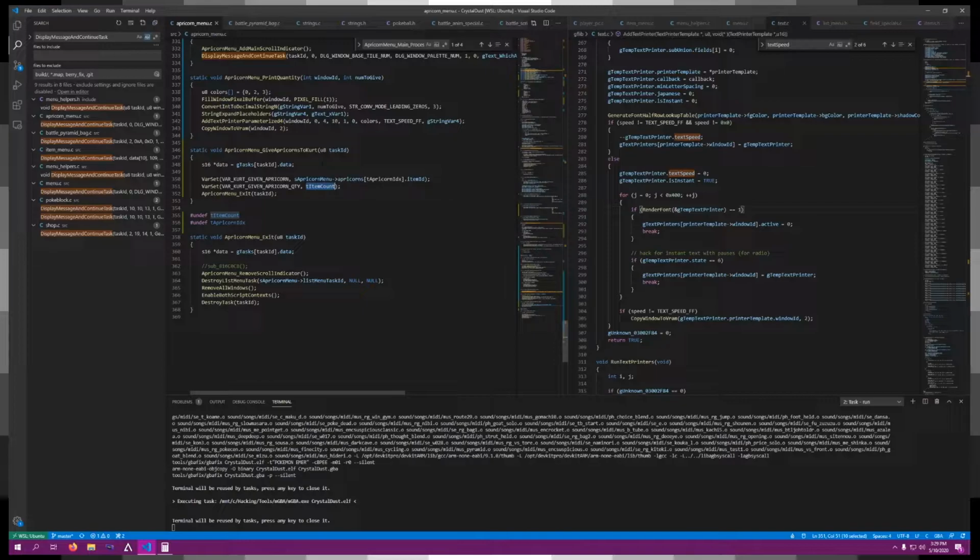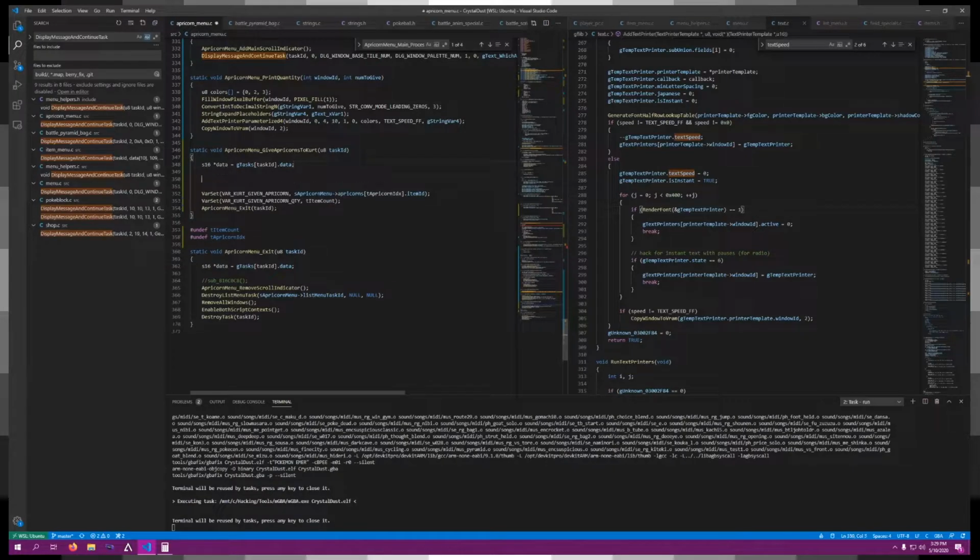Of course, I should probably verify that T item count is not greater than the actual count in the bag.